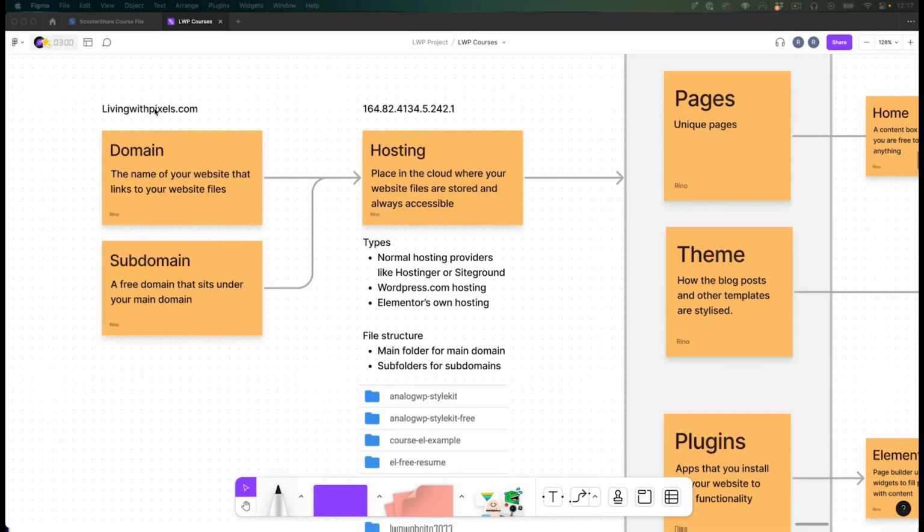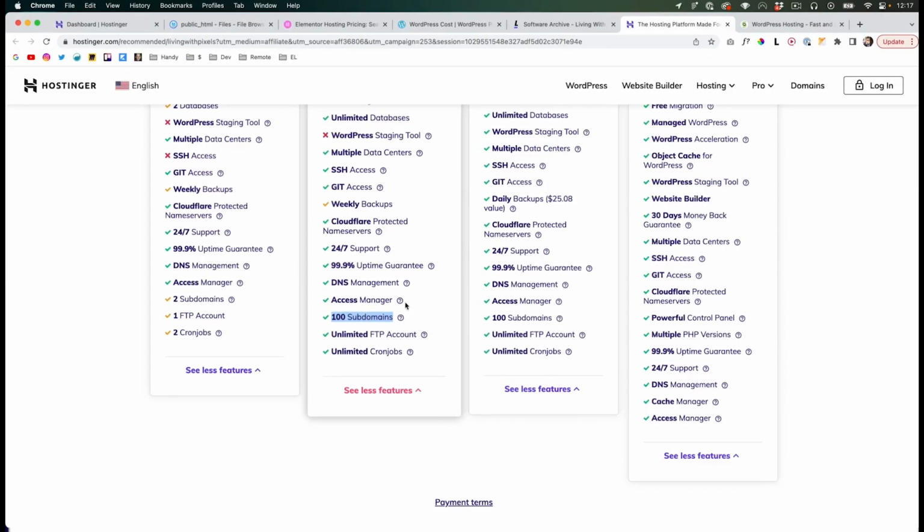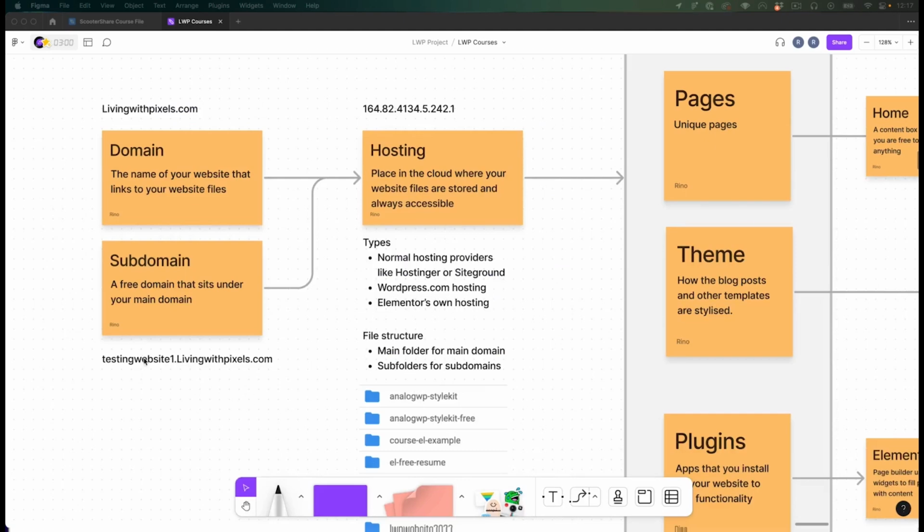So what is that? This is your main domain, and anything you put before the dot is a subdomain. So for example, testing website 1, whatever. This is free, and for this domain, you don't have to pay extra if the subdomains are part of your hosting package. So why would you use that?